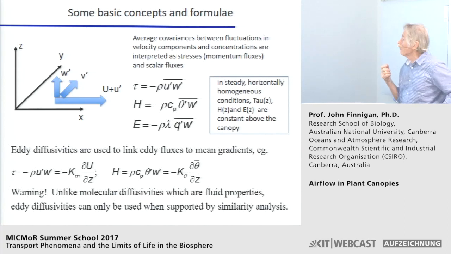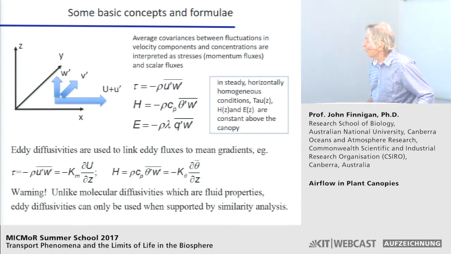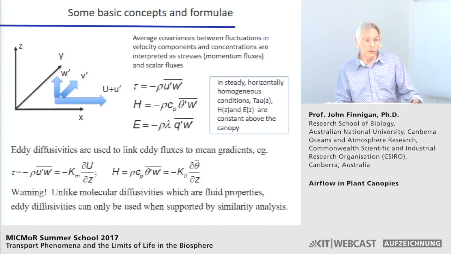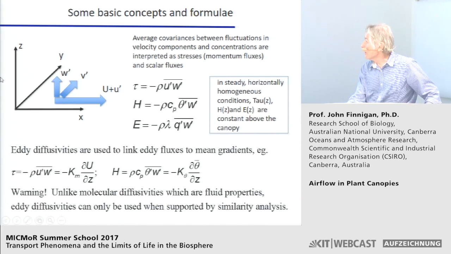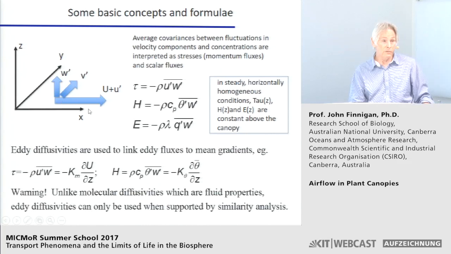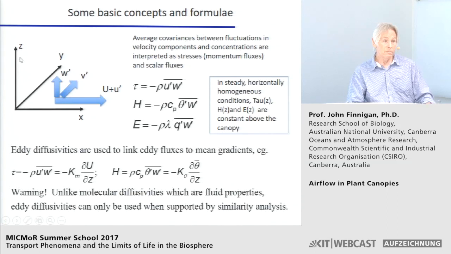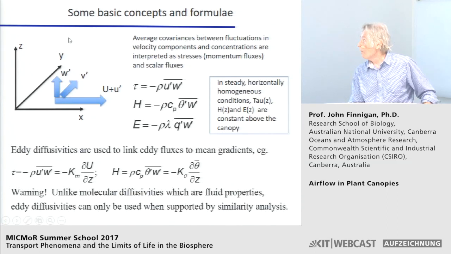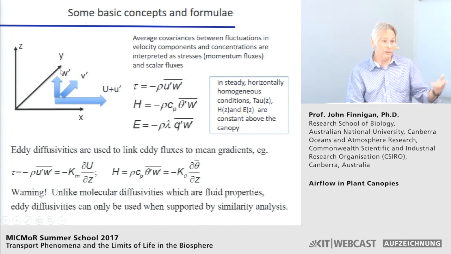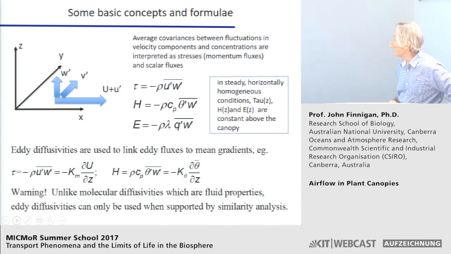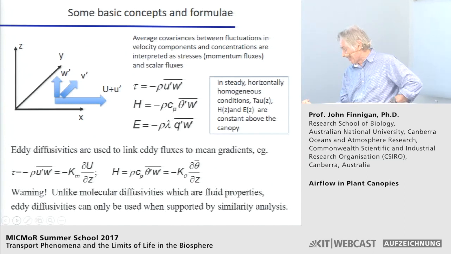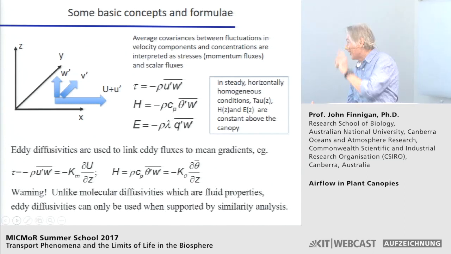But first of all, some basic concepts about turbulence that we're going to use over and over again. We usually refer our turbulent velocities to axes. X is along the direction of the mean wind, the time average wind. Z is usually vertical in the direction of gravity, and Y is in the third direction. We usually use a right-handed coordinate system, so that's X, that's Y, and that's Z up.